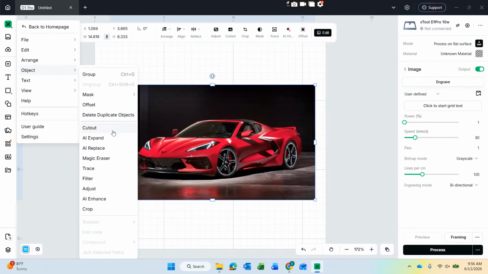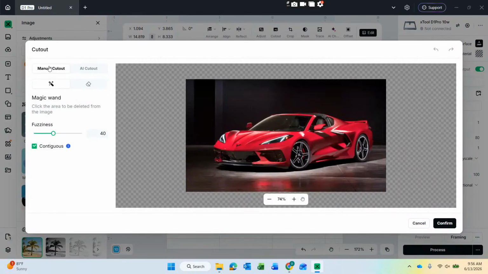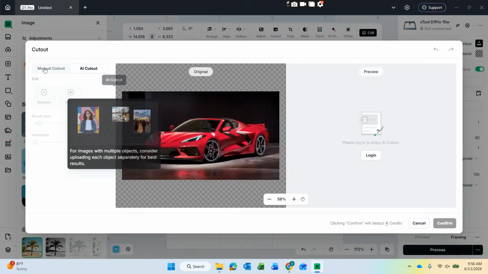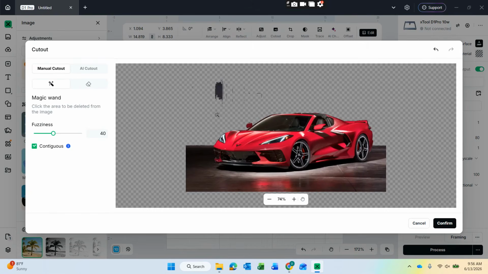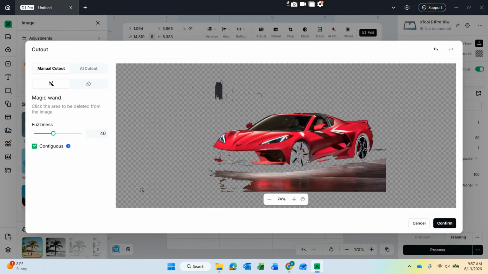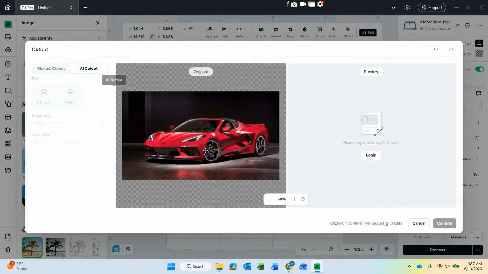Next comes some really cool tools to help you master xTool Studio. You can cut out your image. There's 2 different options here, a manual cutout and an AI cutout. A lot of times I like to use a manual cutout, and I use this as a background editor. So it's called the magic wand. If you've got a background, you can click on it, and a lot of times it removes it. You might need to help it out a little bit. As you can see, it's messed up sometimes. But if you have a really dark image with a white background, this is really great to use to remove that white background. Or you can use AI to cut it out.